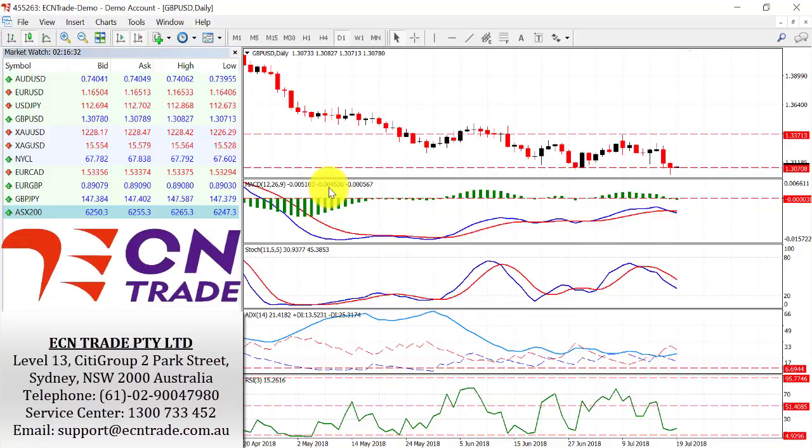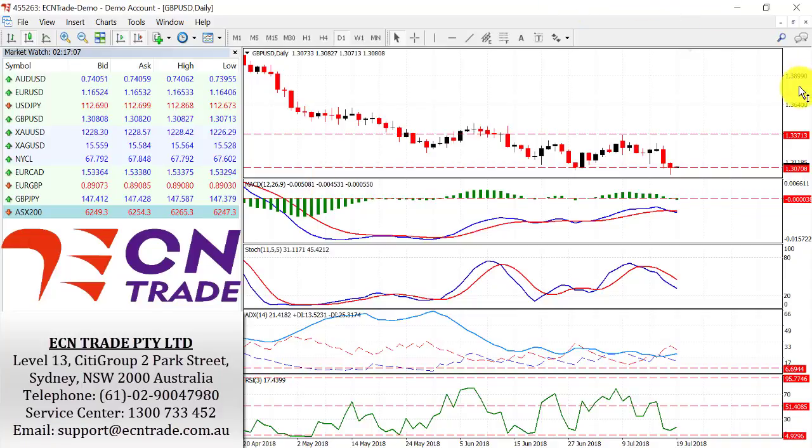The pound took a stab to the downside overnight, with further concerns that Mark Carney believes the consequences if Brexit negotiations fail could have some repercussions to the downside for the pound. Overnight, the Bank of England's Mark Carney warned of interest rate cuts if the UK crashes out of the EU. News sources revealed that no deal on Brexit would leave the European Union's financial system worse off. So just keep an eye on those comments.